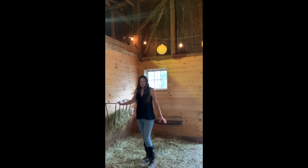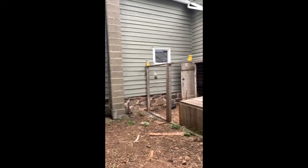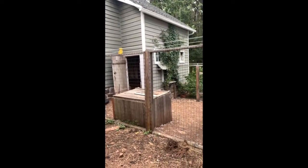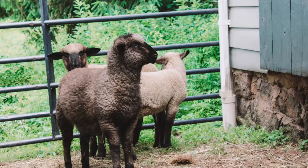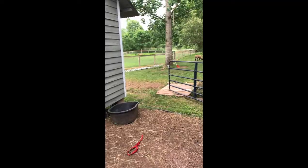One approach to keeping sheep is the deep litter method, where you just let everything pile up and keep adding layers. We don't do that here at Axon Root Homestead. I prefer to go through daily and take it down to the soil floor we have here in the barn. It's just my personal preference for keeping flies away and keeping the barn stall clean — I clean out all the muck and matter every single day. We do have an attached outdoor run adjacent to our duck and goose coop, so they can all see each other. It's a space where they can come in and out; if they're impatient for me in the morning, they can come out here.